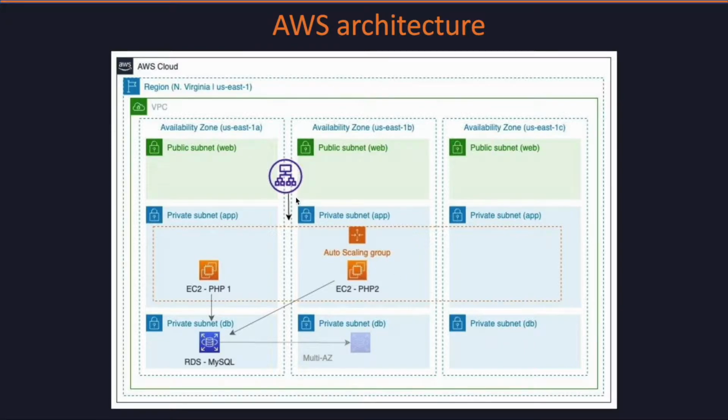Moving to infrastructure components, we will have an application load balancer deployed in multiple availability zones. I have shown here in between 2 availability zones, but we can configure across 3 AZs as well. Then the PHP servers configured in an autoscaling group. And finally, an RDS MySQL instance, which is deployed in one of the AZs. I have grayed out the multi-AZ as it is optional. If your application demands, we can set up multi-AZ as well. I will demonstrate the option to configure that while explaining the code base.